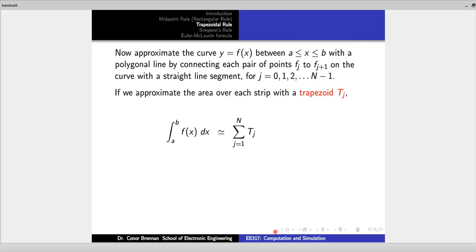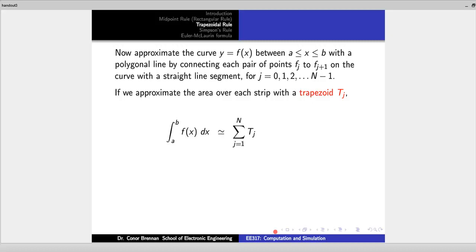So it hasn't improved very much. You've got to make h smaller in order to make it better, and the error only drops as h squared. So let's do one more rule and then I'll let you go because I know you're tired, just in order to round this off and see how you can do something better.